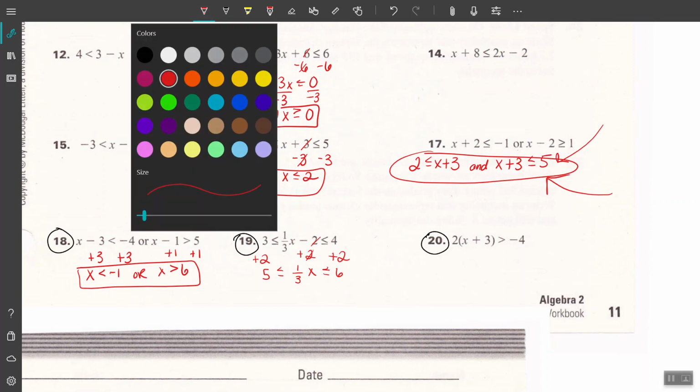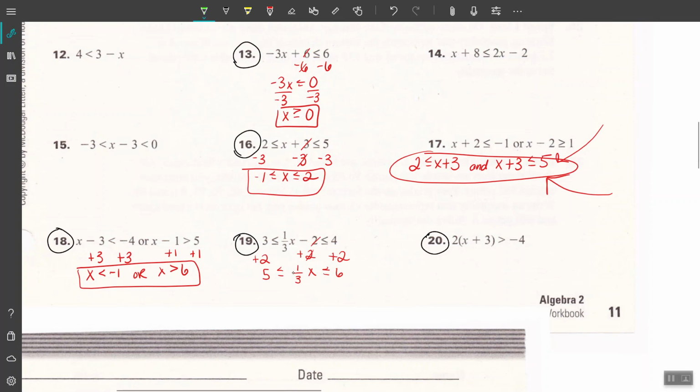Okay, I'm just going to change colors here so you can see it a little bit better. So I'm going to come in here to the middle, and I'm going to multiply by 3/1. Just 3 really, but you can put any number over 1. And I'll multiply by 3/1 here and by 3/1 here. So that's going to cancel out the 1/3 in the middle, which is what we wanted. And I'll end up with this as my final answer.